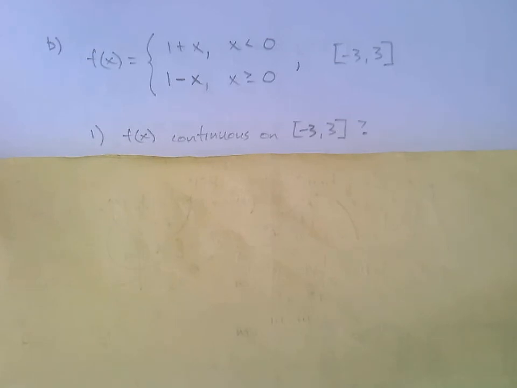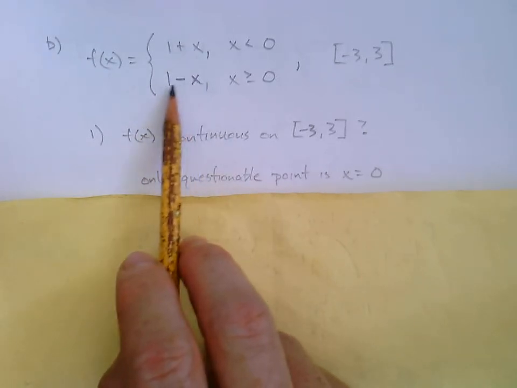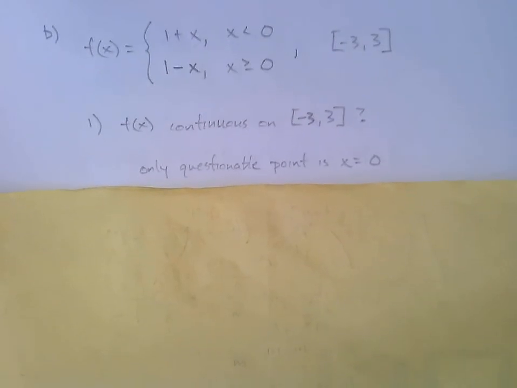Okay. Now this one is not so obvious. We can't just look at it and check it. We have something to show. Because we have a piecewise function, the moment of transition is questionable. Now if you think, hey, 1 + x. Yeah, that's continuous. No problem. 1 - x. That's continuous. But at the moment that transition happens, there could have been a jump. So we need to look further at x equals 0. How are we going to do that? We need to take the limit from the left. We need to take the limit from the right. And we also need to think about the function value at 0 itself. Is it really continuous there? So let's do all that.